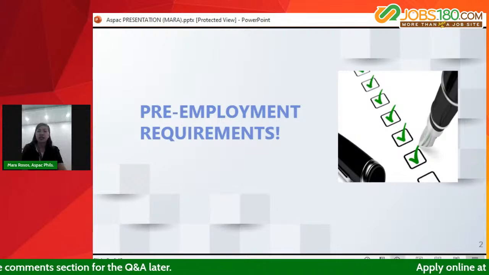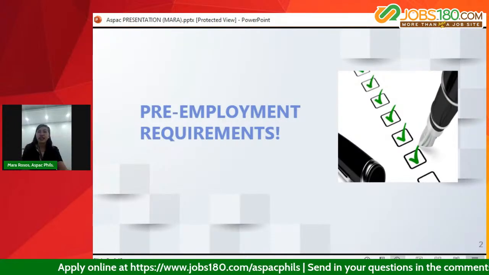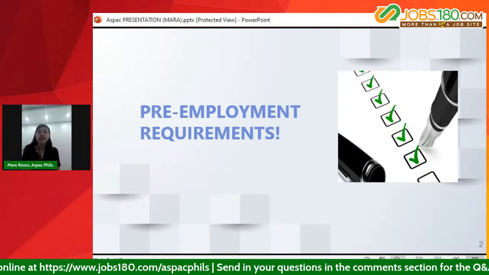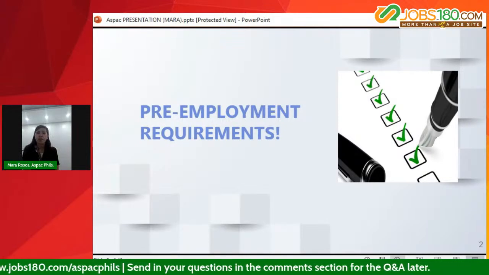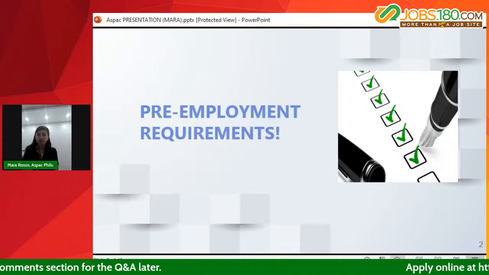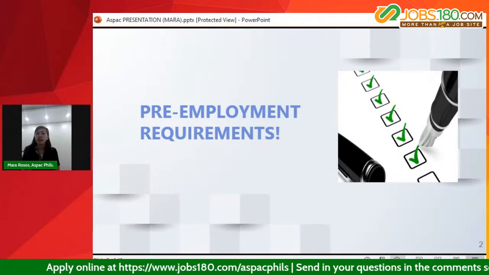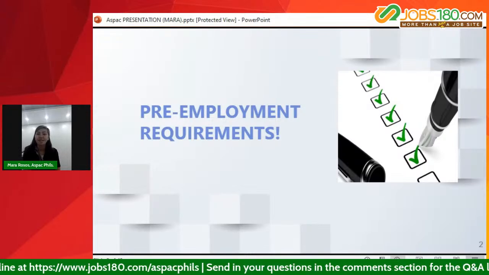This is where applicants mostly spend a long time, processing the requirements. My advice, since you're preparing for your future and your stepping stone is to find a decent job, is to prepare your pre-employment requirements while waiting for your future employer. As an HR, I prioritize applicants who already have their documentation or requirements, so I don't have to wait for them for long, especially if the position is urgent.